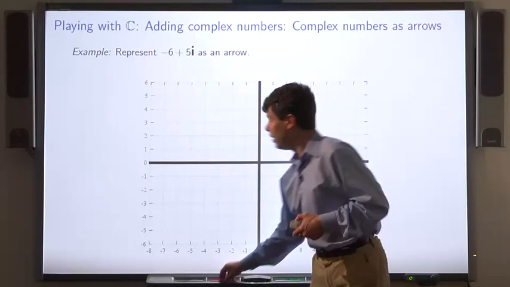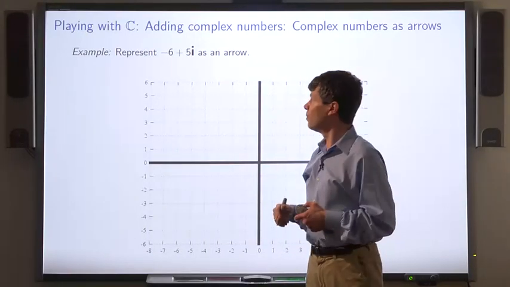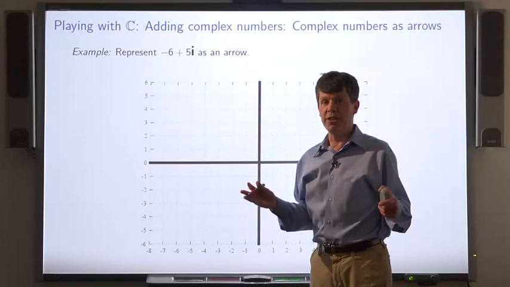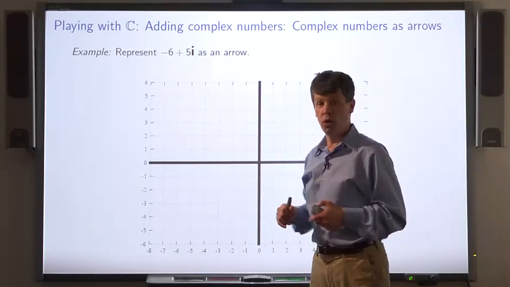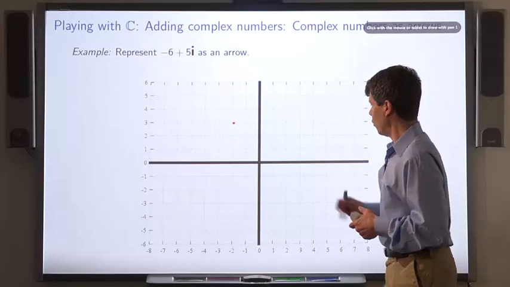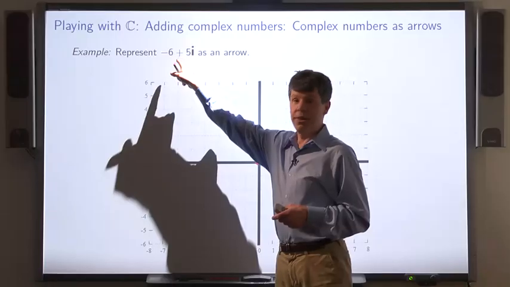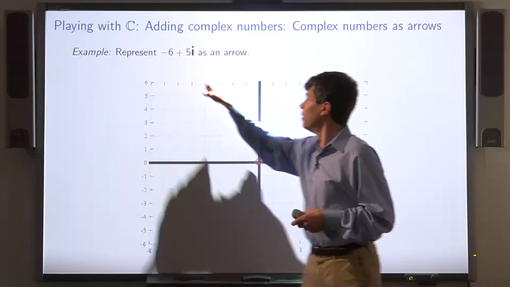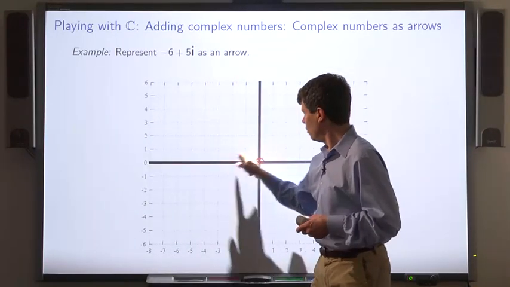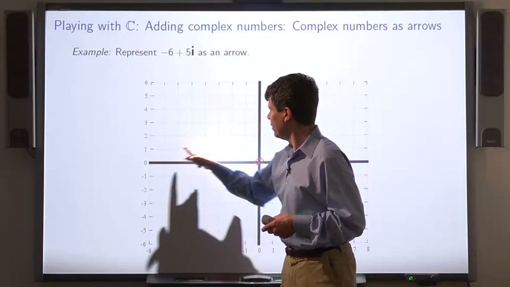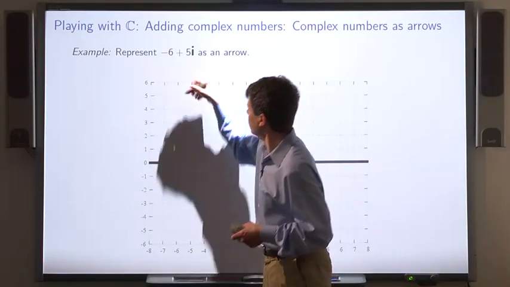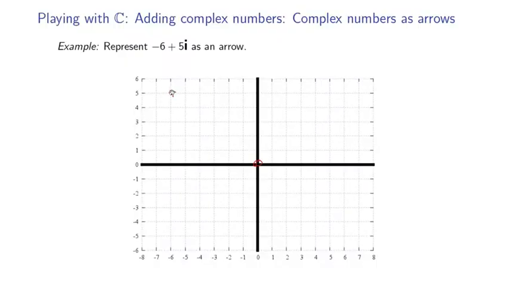So let's try representing this complex number as an arrow. We can choose anywhere to put its tail, and one convenient place to put it is at the origin. So the tail will be here. And the head should be at the location with x coordinate minus 6 and y coordinate 5. So 1, 2, 3, 4, 5, 6. 1, 2, 3, 4, 5. So the head should be here. So the arrow would look like that.